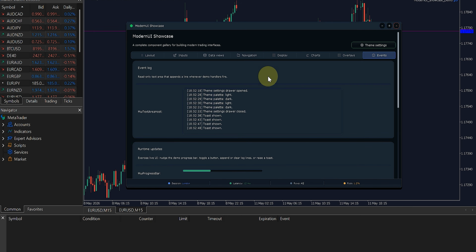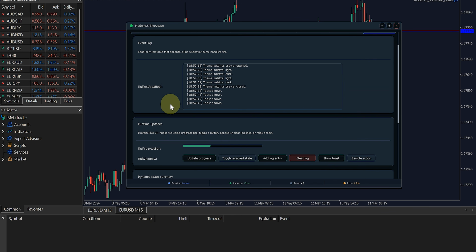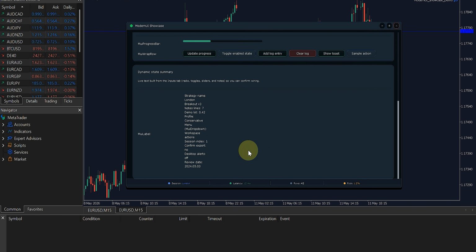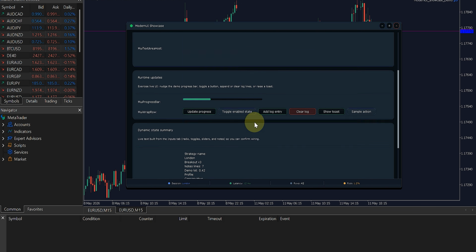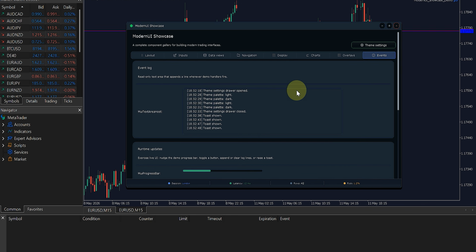So there are many custom events that we've made to detect things like when you're editing a table, or when you're doing certain actions inside of the library. You do have custom events, so you can play around with this, and you can basically monitor the events coming in. So I'll leave that for you to play with. Now, this is all of the components that we currently have inside of the library.